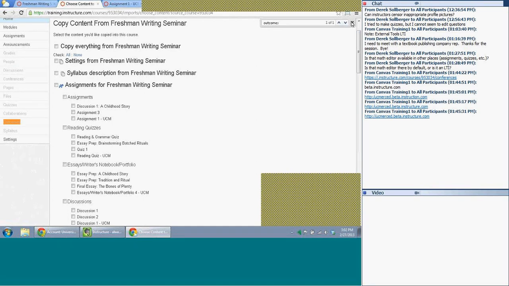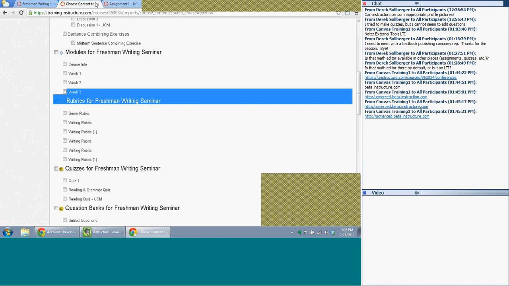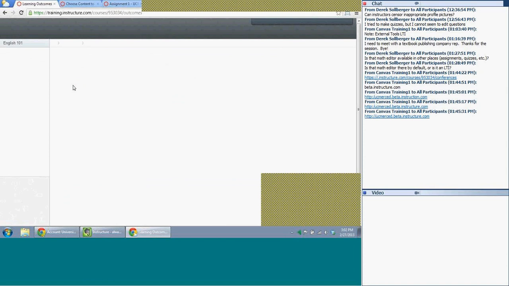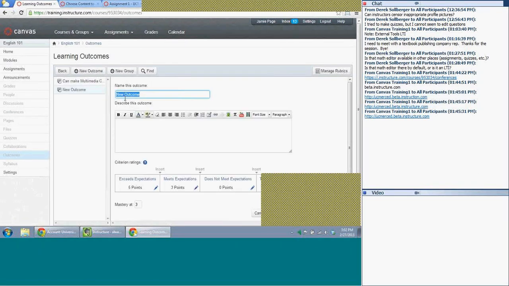I don't see outcomes. You can import the rubrics from another course, but maybe the outcomes are not showing up just because that's an account level outcome. Let me just create an outcome at the course level, and we can see.